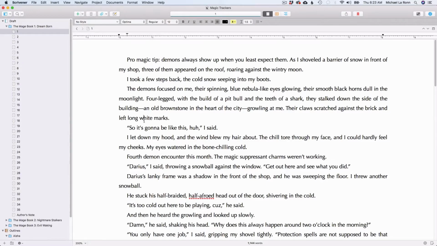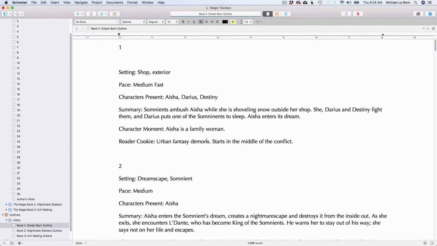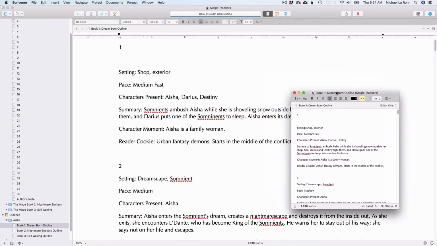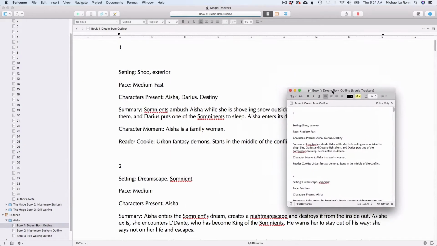So we're ready to edit our novel. I'm going to go through a number of features here that will certainly help you. The first thing that you can do, and this is what I like to do, is I've got my outline here, and I want to be able to refer to my outline while I'm editing. I can do that in one of two ways. The first way is I can take the outline and drag it into the bookmark tab or button, and then it will be there for me whenever I need it. When I double click on it, it will pop up the outline in a quick reference window that I can move around as I see fit.